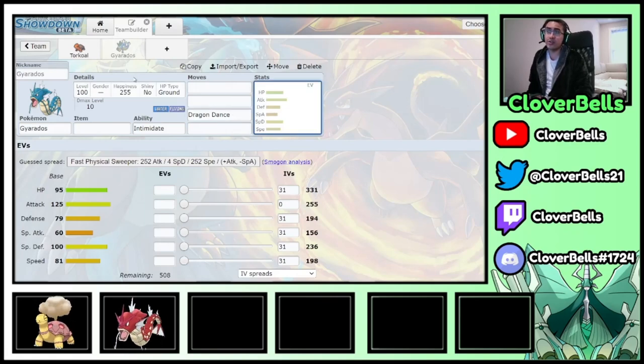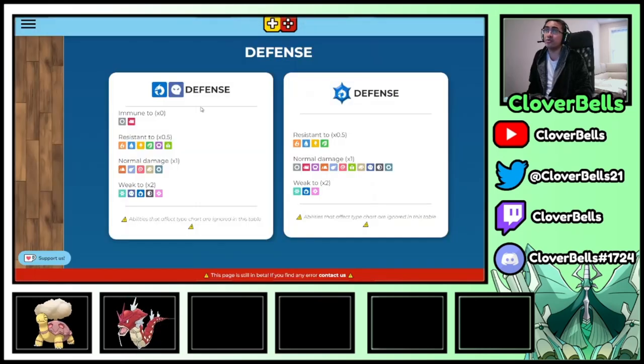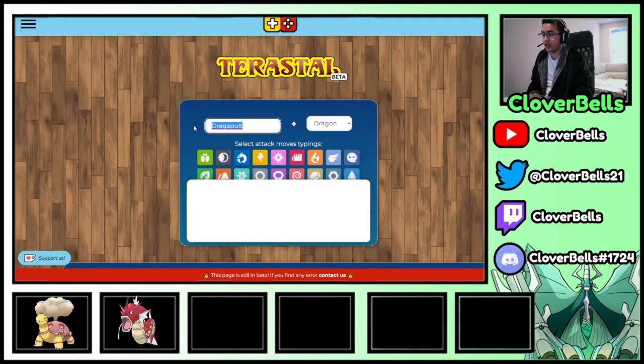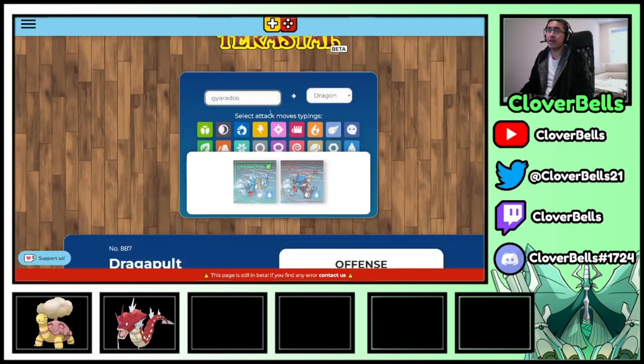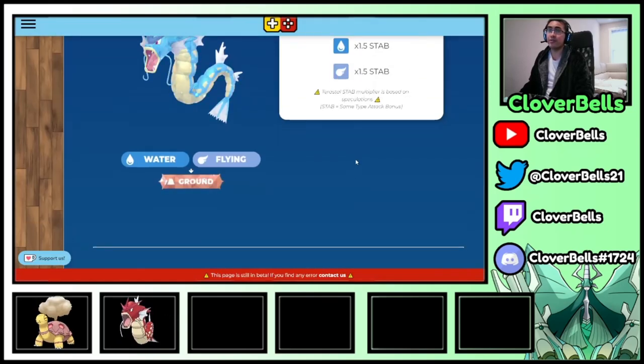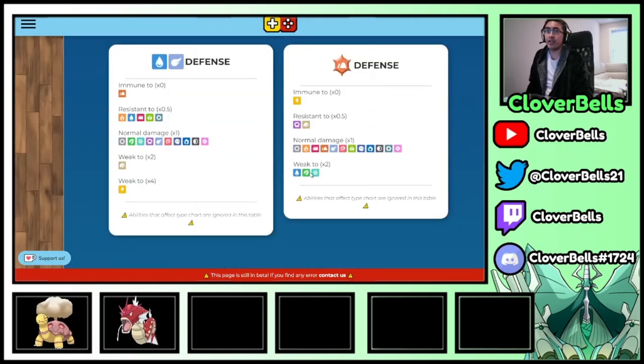And as you're looking at these Terra weaknesses and resistances, I encourage you to use the calculator here, the Terastal beta calculator made by Makio and JR. Take a look at that, and we'll put it in the description below, just like we did in the first video. But here we go, let me put in Gyarados. Okay, so Gyarados here, and then let's go to Terra Ground. All right, click simulate, and then we scroll down here.